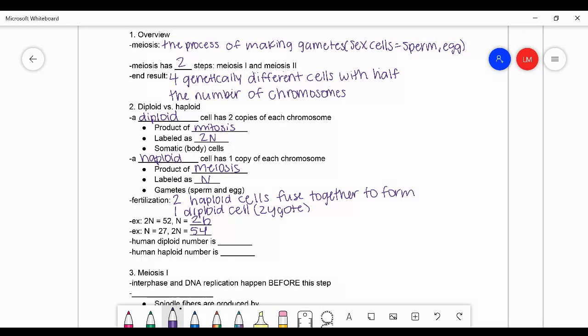In humans, the diploid number is 46 and the haploid number is 23. So all sperm and all eggs should have 23 chromosomes, and when sperm and egg combine during fertilization, that new zygote cell has 46 chromosomes. Sometimes a mutation happens and maybe an individual in the human case would not have 46 chromosomes, and we'll look at those next week. So this is focusing on what should happen, okay, to get that 46 chromosomes for humans, or whatever the diploid number is for any other organism.